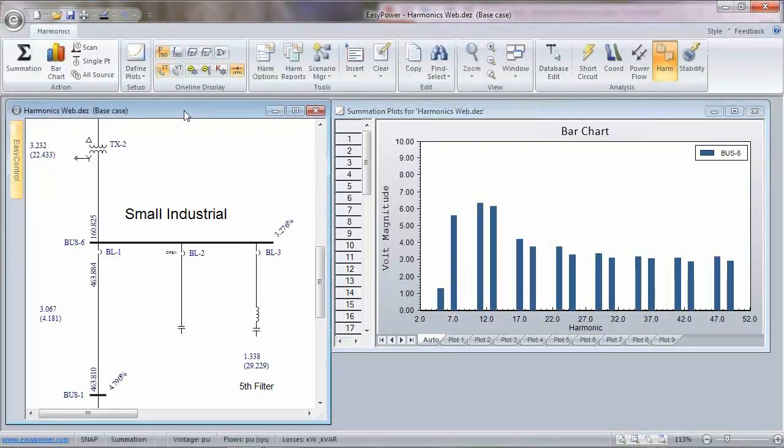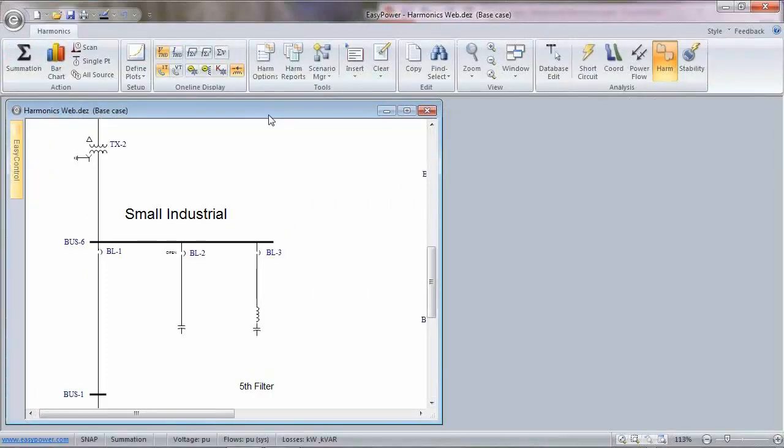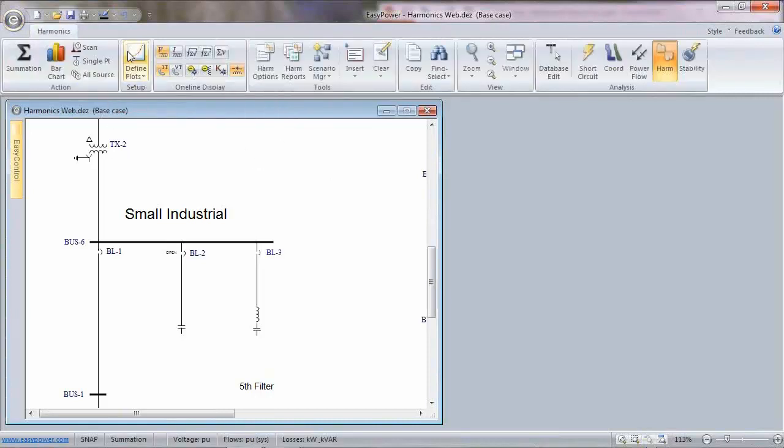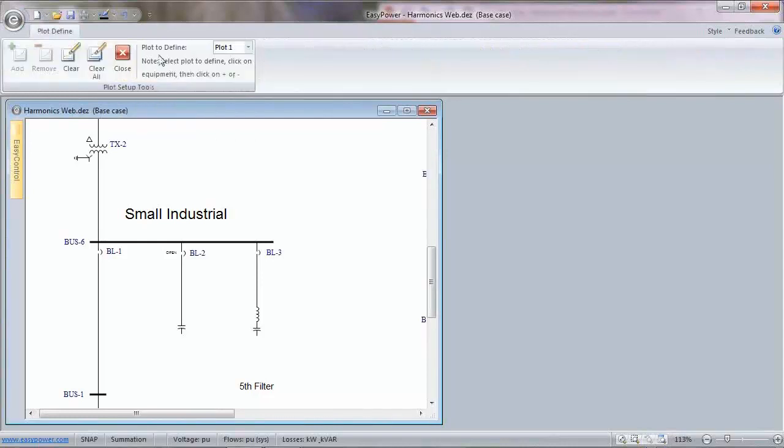Another way that you can do it is, let's close this one, you can use plot definitions. So you click on the plot. I'll close it for you and start over again. So, define plots. And now you can click what you want to monitor. Let's say we wanted to monitor this, this, and this, holding the shift key, and then I say add. Now it added it to plot 1. I could go to plot 2. You have 9 of them. Now we can put something else.